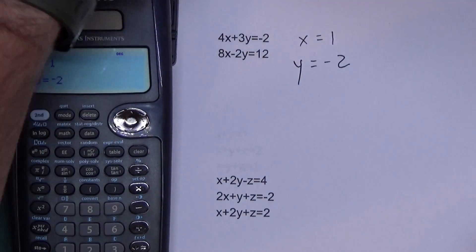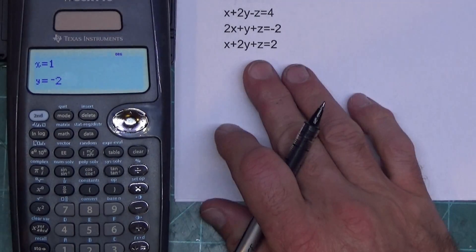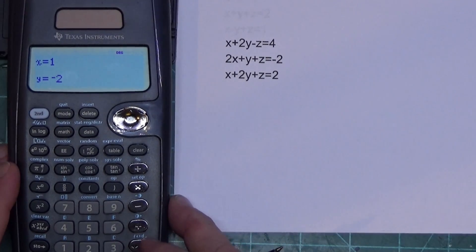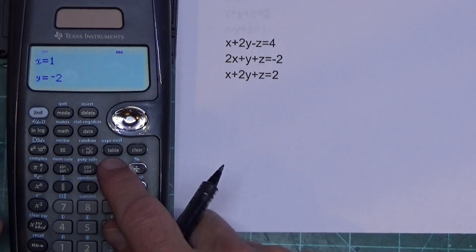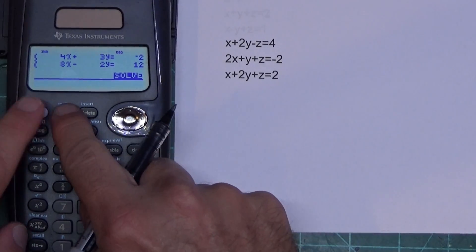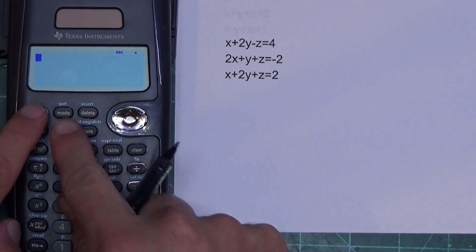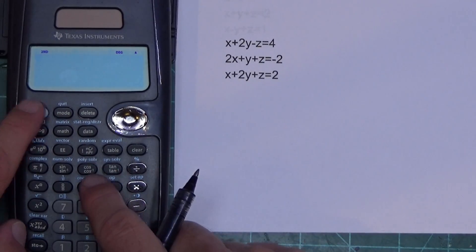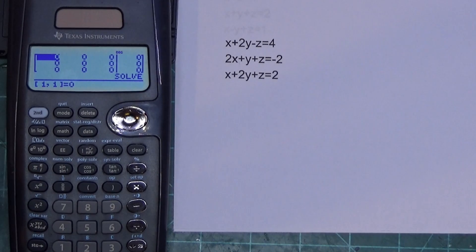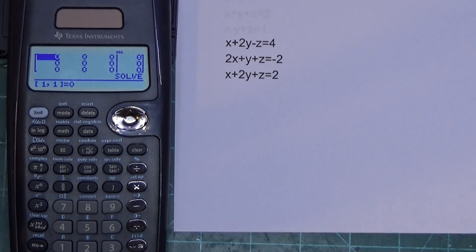Now let's go on and go to some systems of equations that have 3 variables and 3 unknowns. So for this one, I'm going to hit 2nd system solve. I'm going to hit 2nd quit to get out of that. Quit's right next to 2nd. So now I'm going to hit 2nd system solve. I'm going to go down to a 3 by 3 this time. They're not so nice this time. They don't give you the XYZ. So you're going to enter this more like you would write it out as a matrix.